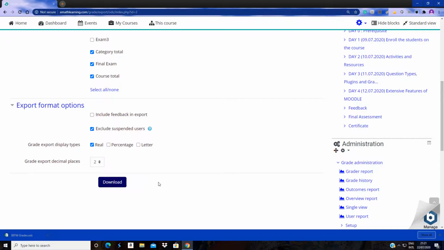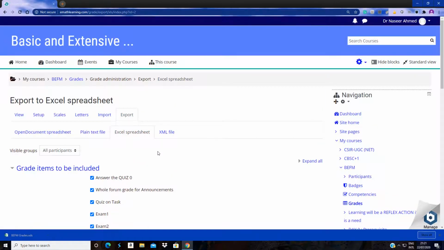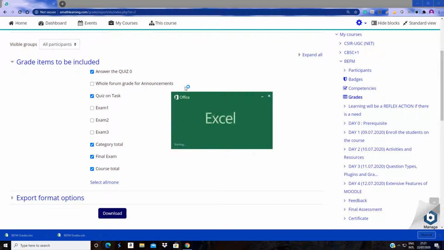So it is downloaded in the format of an open document spreadsheet. If you are comfortable with an Excel spreadsheet, then click Excel spreadsheet. Then as I said, select whichever you want, unselect whichever you don't want, then download. The Excel file is downloaded. I will open it to show you.